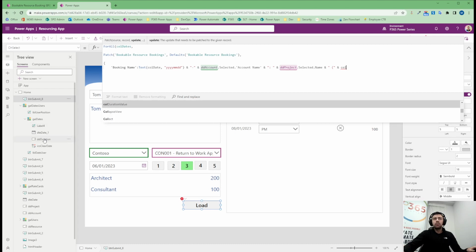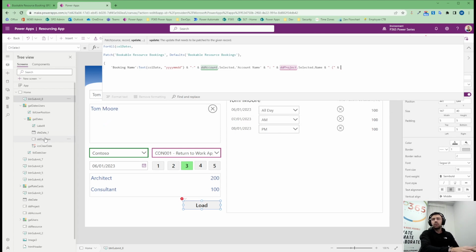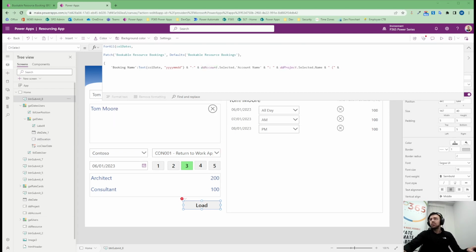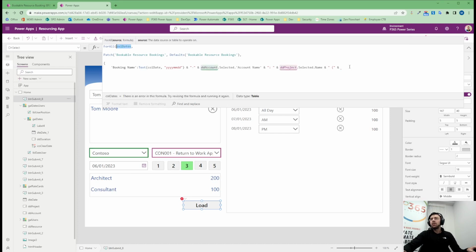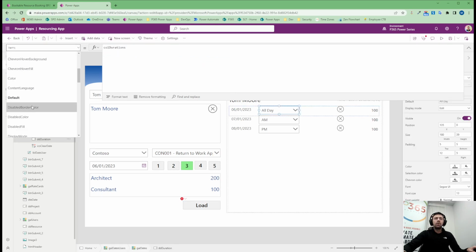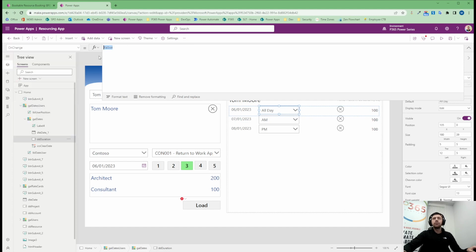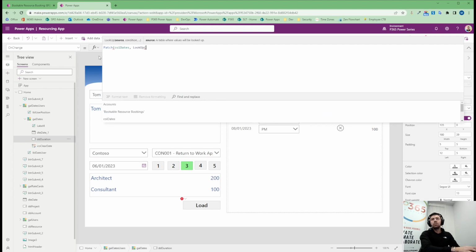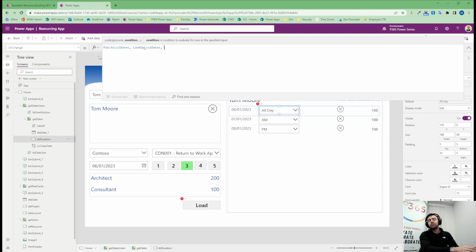what have I got in here? Let's do dd... yeah, that's not going to take that drop down unless I change this into the gallery. Let's do in here an onChange function where we patch into call dates, lookup call dates.